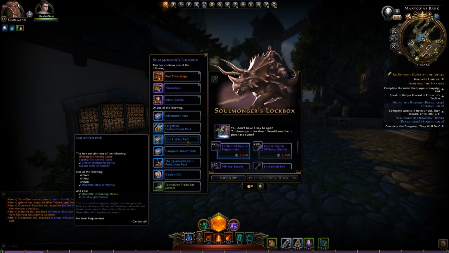Next up on the list, we have the Lost Artifact pack. This is where your ultimate enchanting stones are going to be coming from. However, it still has the same horrible drop ratio. Do not rely on this box to get ultimate stones. If you're lucky enough to get a stone from this pack, consider yourself very lucky. And then again, we have the Soulsight Crystal in here as the epic, rare, and common versions, as well as your Cube of Augmentations and some enchanting stones.